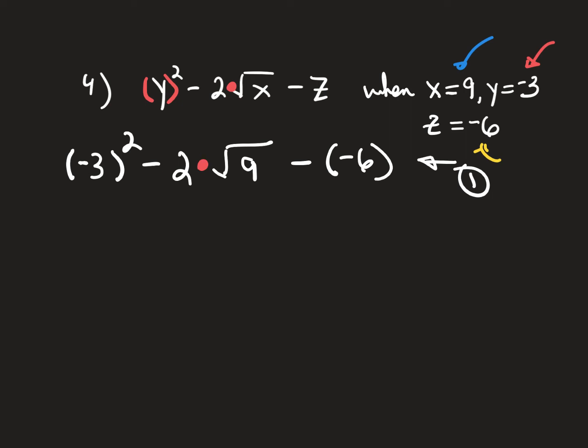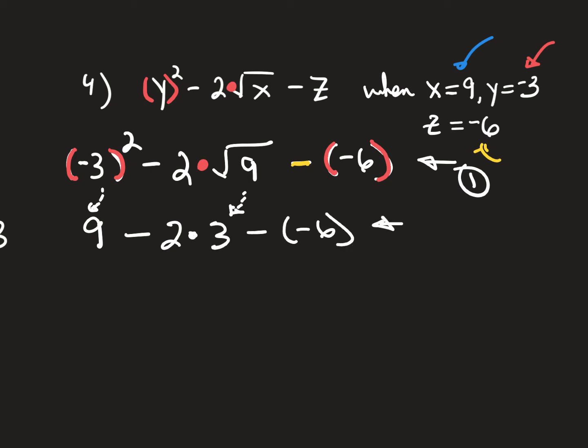Notice I didn't do any math, but I used the parentheses around just the base. Because I had a minus sign, I went ahead and put another parentheses to keep that -6 away from that subtraction. Now we're going to do order of operations. So what is a -3 squared? Remember, that is a -3 times another -3. So that is +9 minus 2 times square root of 9 is 3, and then minus a -6. That's what your second line should look like.